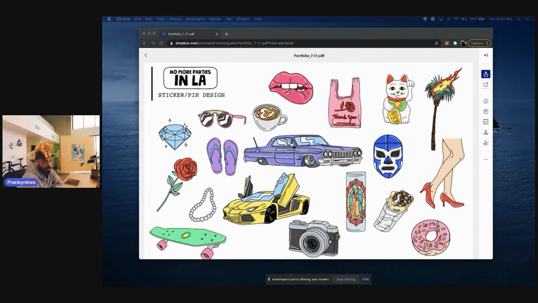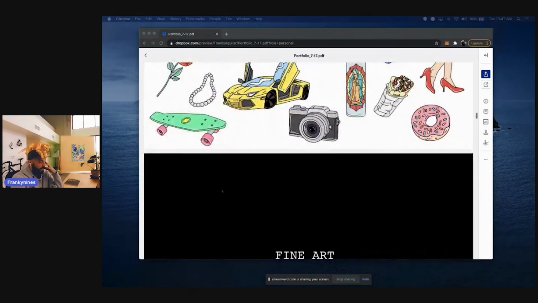Consistency, right? One of the things that's crazy when you look at those different projects is the different rules that I set for myself. That's one thing when it comes to doing art direction for work: you set rules. The rules here were black outlines, white highlights, very thin line work, and also the color palette.